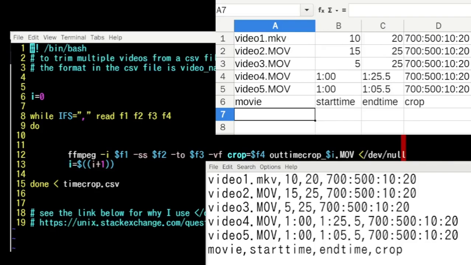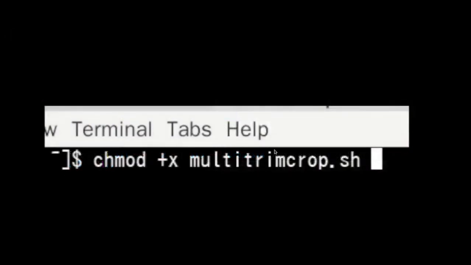If you want to run them, just like any other bash script, the first time that you get it, you have to make it executable. So, chmod space plus x to make it executable, and then the name of the script.